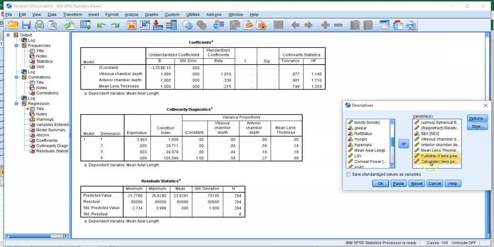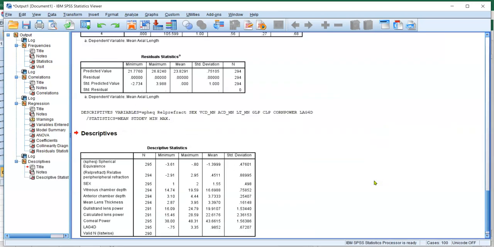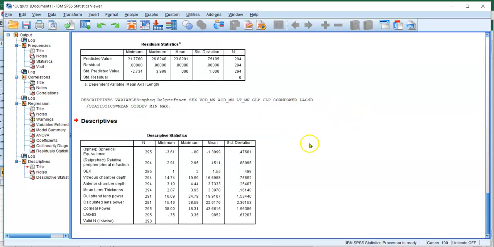Now, I'll be honest with you, I thought these two would give you the same answer, but we'll see that they don't. We want corneal power, and might as well stick in lag, accommodative lag at 4 diopters. And actually, the point of this is just to get these descriptive statistics. Run compute for. So the only thing you have to do with this is just upload this table in your Word document. Remember, all answers have to be in the Word document and numbered by question.